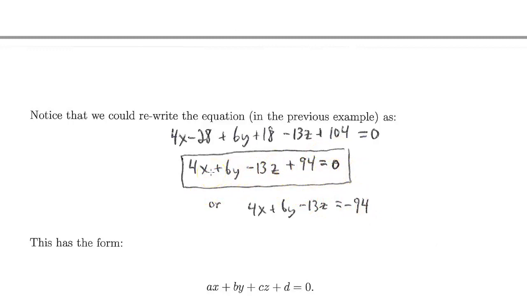Now, what do we mean when we say this is the equation of a plane? Well, what we mean is that if you plot all of the ordered triples that make this true, so in other words, to find an ordered triple that makes this true, find some x value and y and z that makes this true, and you would have an ordered triple. That point would be a point on the graph of this equation. Then you find another x, y, and z that you could plug in that would make it true. That would be another point, another ordered triple on this graph. In fact, if you find all of the x, y, z's that make this true, all those points would lie along a plane. Right? So the graph of this equation is a plane in 3 space.